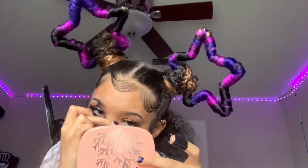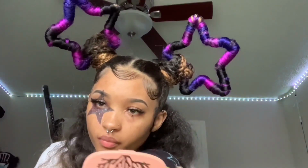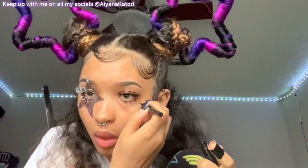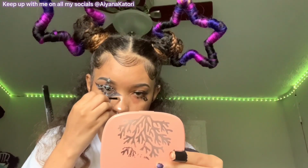For the bottom lashes, I wanted them to be dramatic as well. So I basically cut that lash you just saw me put on my face and applied it to my lower lash. I have some white mascara and I'm just applying that to the eye with the star because I want it to be a little inverted look. And per usual, I'm adding my little planet and highlight.